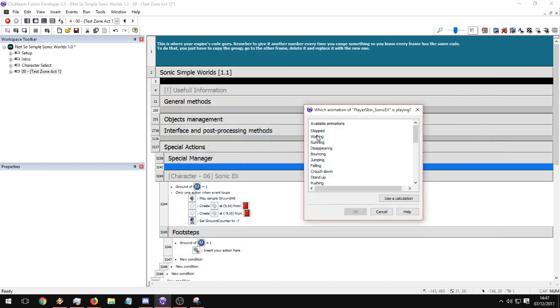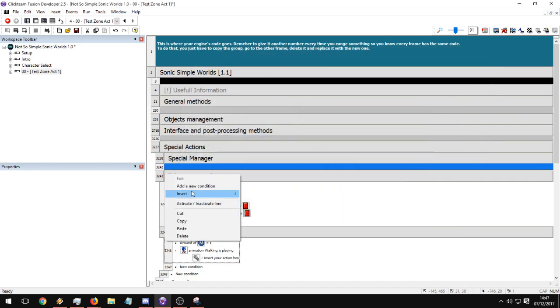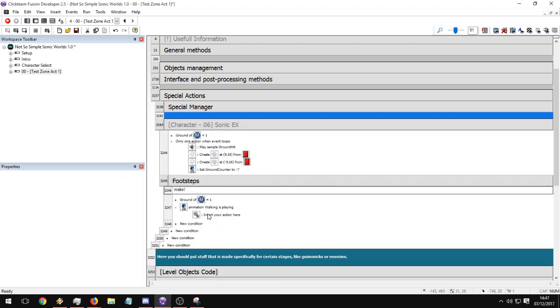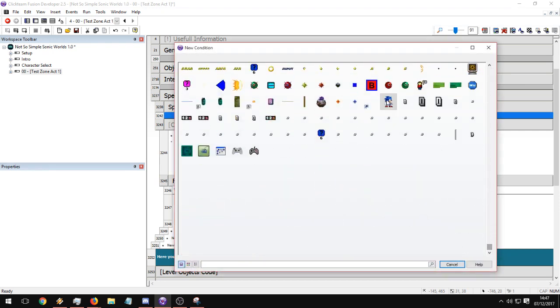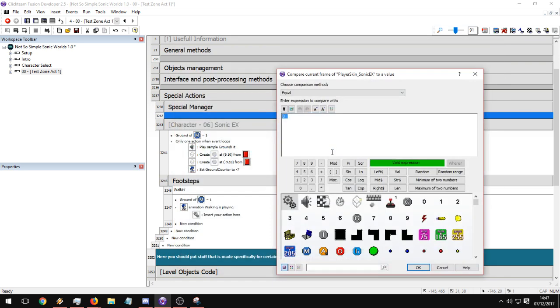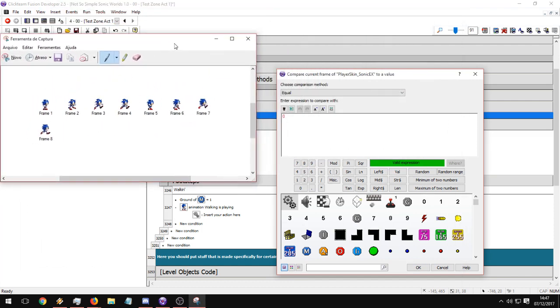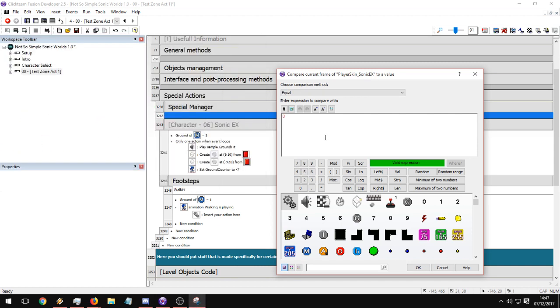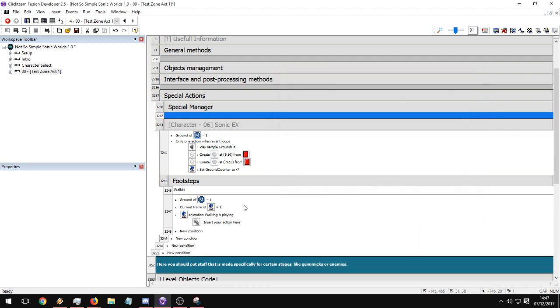Animation, which animation is playing? In this case, it's going to be walking. And I'm gonna be adding a little comment in here: walking. Okay, so we gotta compare it to something here. We can compare it here if we go in animation: compare current frame of player Sonic EX to a value. So what are those values? Well, it's right over there in my side screen. You can see all of them. I'll put it in my second thing, and let's see. Sonic touches the ground in frame 1. So there we go. Current frame is equal to 1.